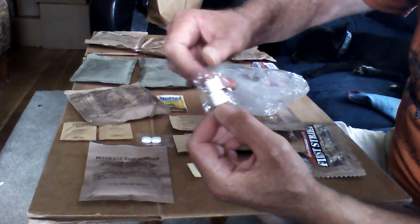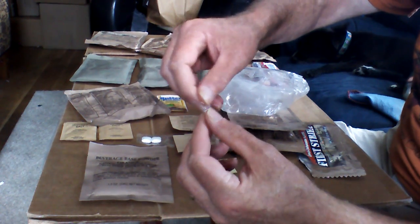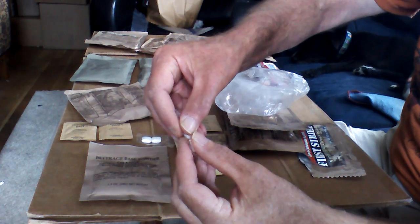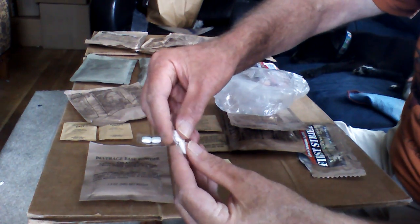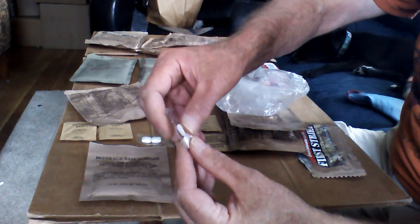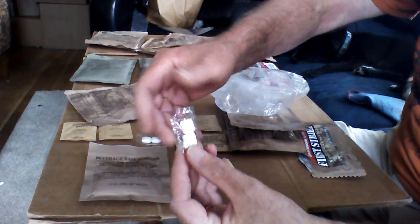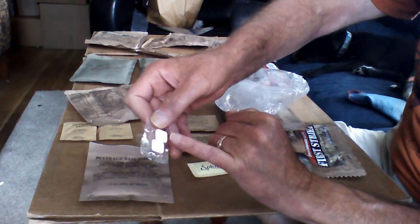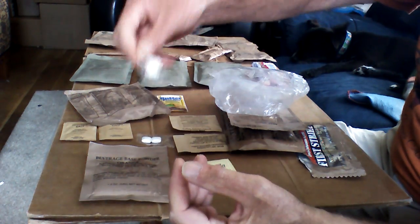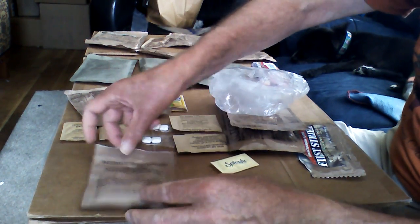The Chiclets gum is basically sealed in a container. It feels like it's been sealed pretty well, because I can tell there's pressure on it. I can see that pressure when I push on it. If this didn't have that, I would be concerned. The shelf life would be nothing. The materials will react with each other, so you have to watch these, but most of the time they're going to be okay.